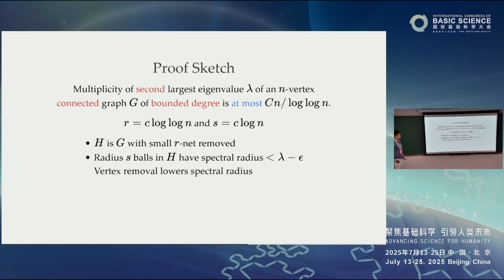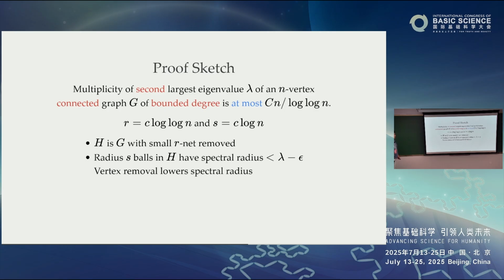Epsilon is a constant depending on C, not on N. Yes, just take one r-net. But the size of the r-net grows with N, but sublinearly again. So we will use this fact later.